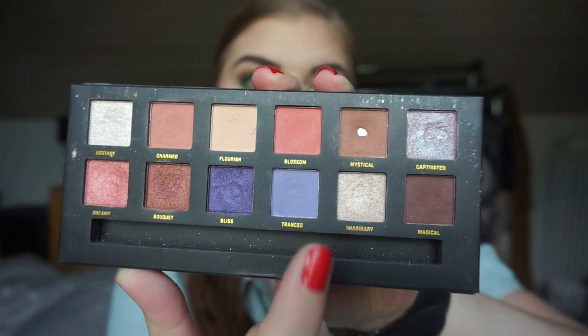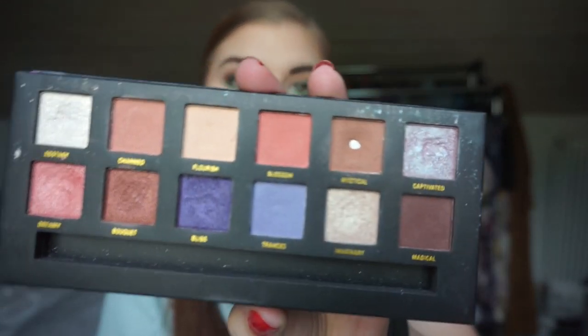Then we have the last two products that we rolled in last time, and the first one is a pastel shade, I believe. I chose a shade from my 37 Enchanted palette, and I have this in my drip template for summer as well, where I wanted to use every single shade a few times. I chose this shade right here, this lavender pastel-y purple color. It's called Tranced, and my goal was to use it 10 times. I didn't. I used it like 3 times. So I didn't hit my goal on this one, but I'm really excited to be working on this for a few more days. And then I need to roll it out, and that is actually quite sad, but also really exciting at the same time, because I'm working on a lot of shadows.